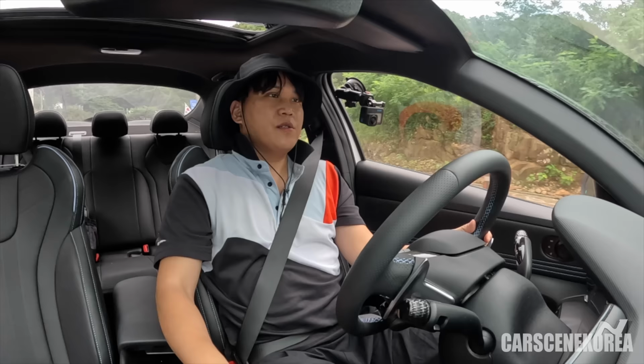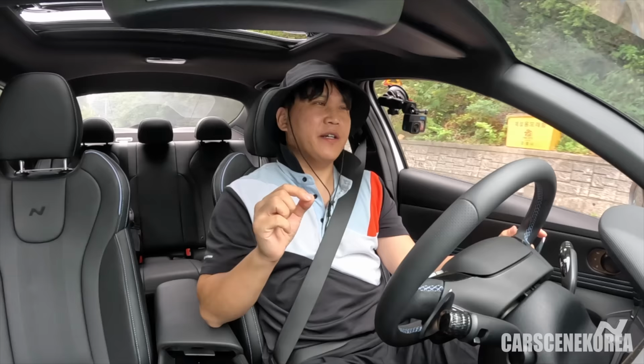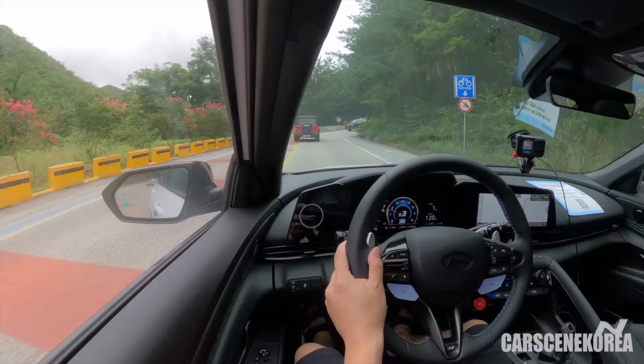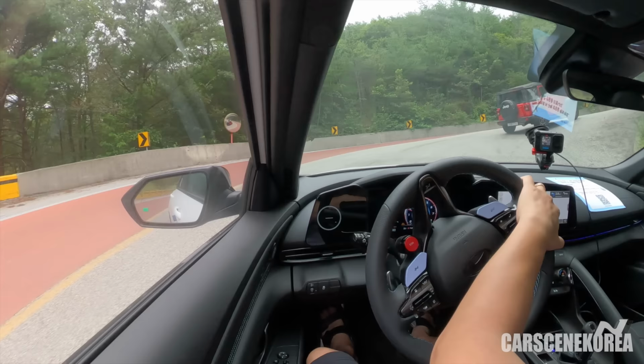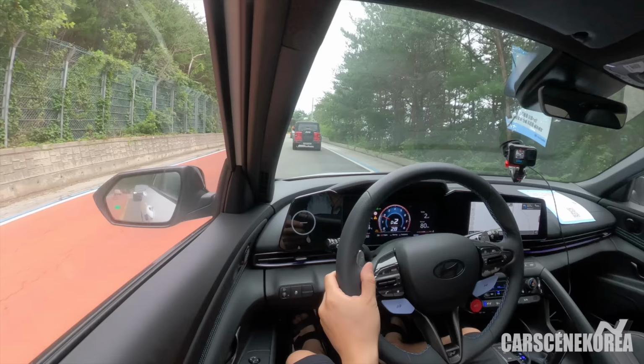Got some good exhaust notes on this Elantra N PE, so feel free to check it out. It's all in the timestamps. It's a little quieter than the one before. The test car is still relatively new, and there's a lot of work to be done with the catalytic converters and all. The more aged it is, the louder it tends to get. Do not miss all of that.